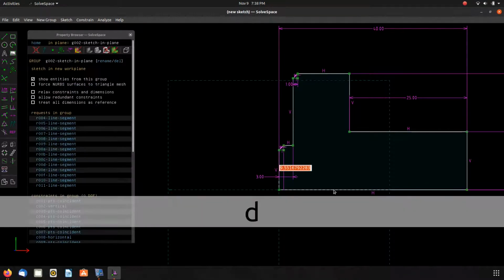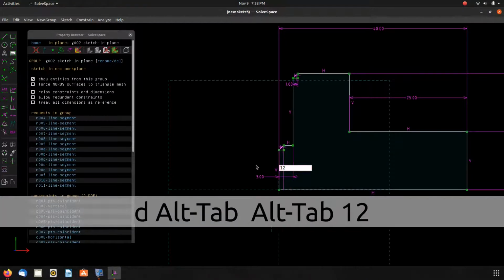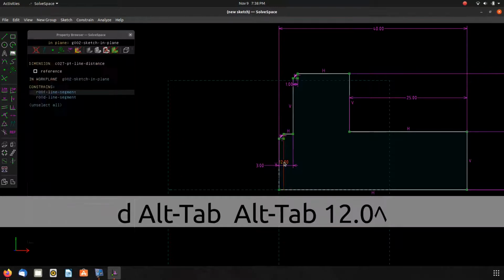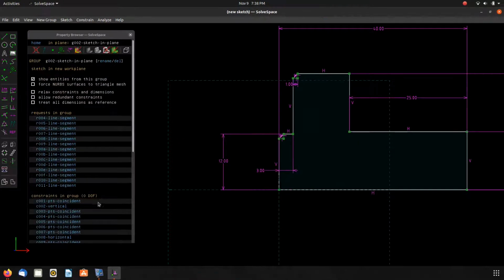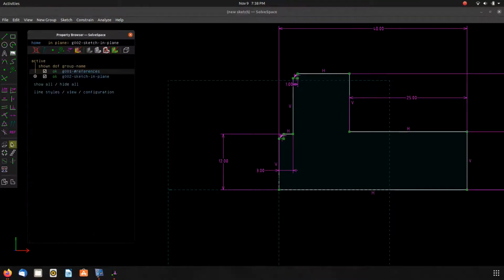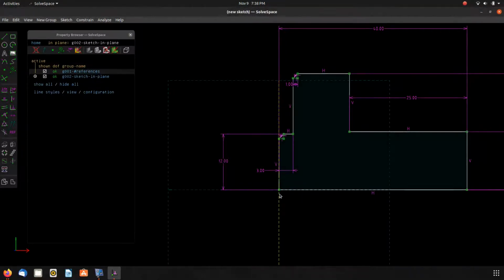Okay, and then we just need to establish that diameter, which is a mistake I made. I realized I should have typed 12 over 2 since it gave the diameter on the part, but again, with most of these tutorials when I make mistakes, it's more about the workflow than the true dimensions.